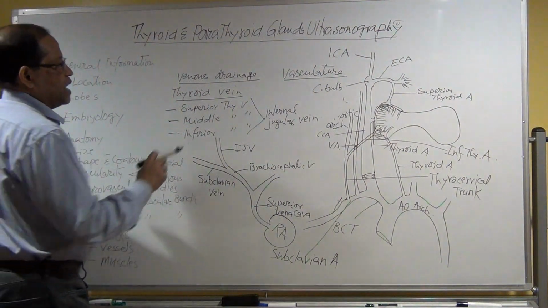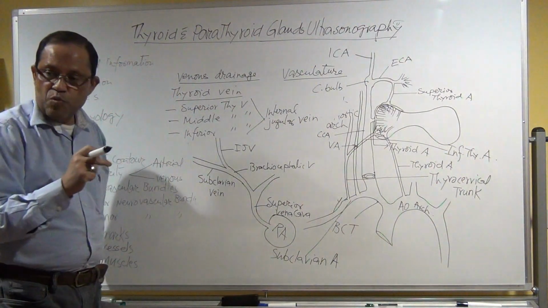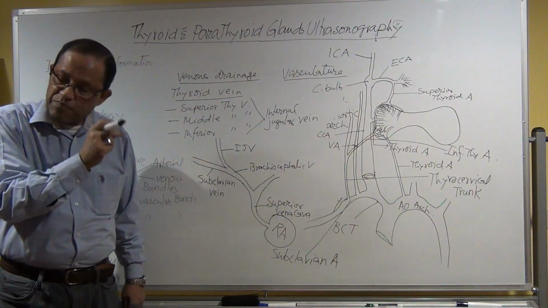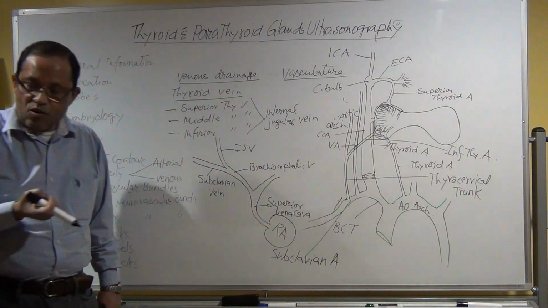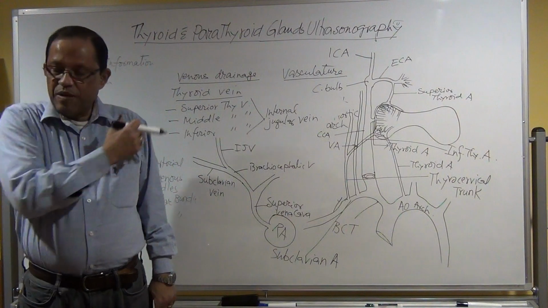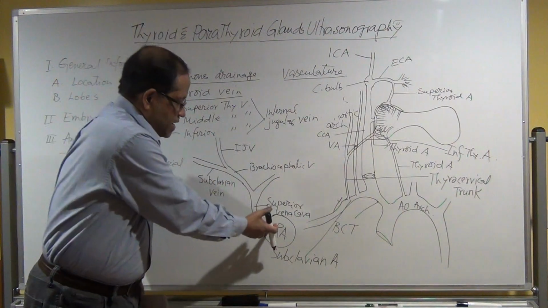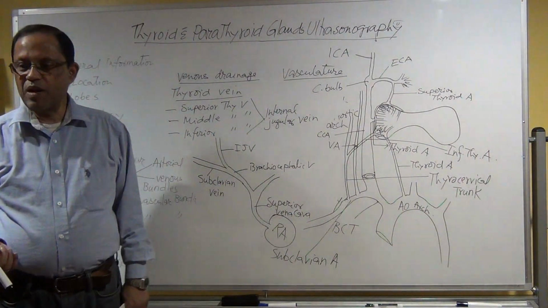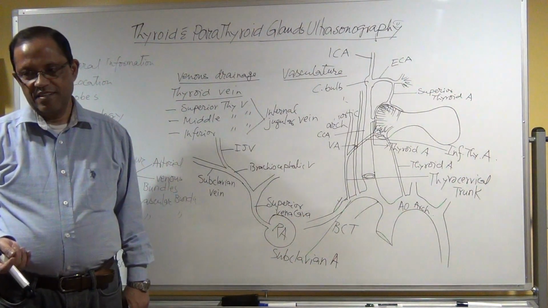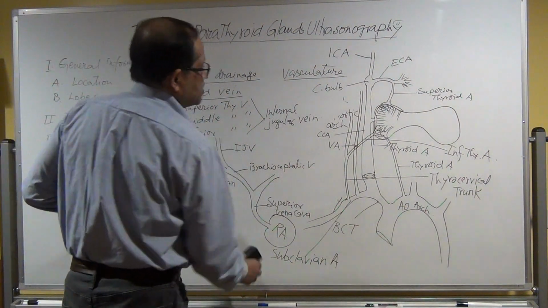Okay? Understand, the thyroid gland will produce the hormone, right? That hormone needs to go all over the body. That's why venous blood from the thyroid carries the hormone and spreads it all over the body. And if venous congestion is there, the vein is not carrying the blood anymore into the right atrium, because the right atrium is not taking the blood, so thyroid function will be interrupted. So this is vascular, very important information I just gave you.